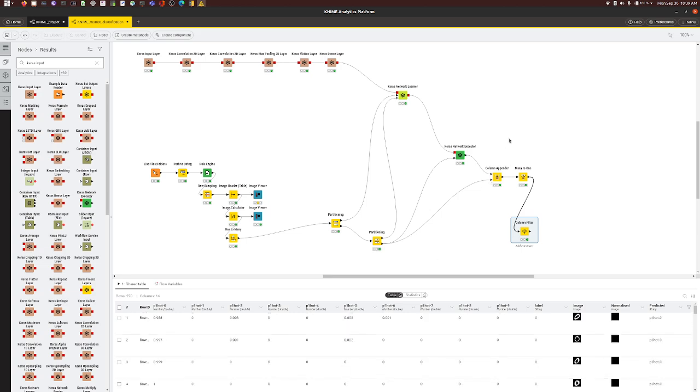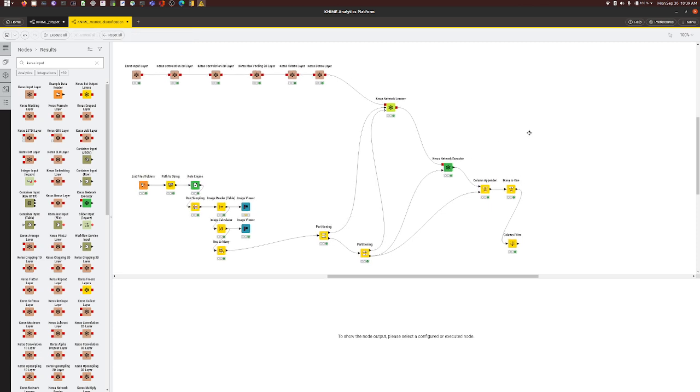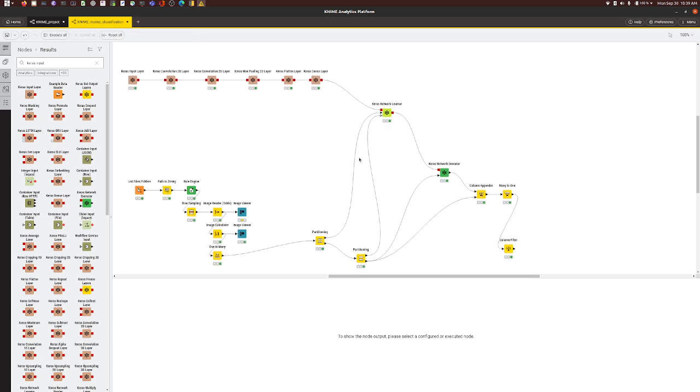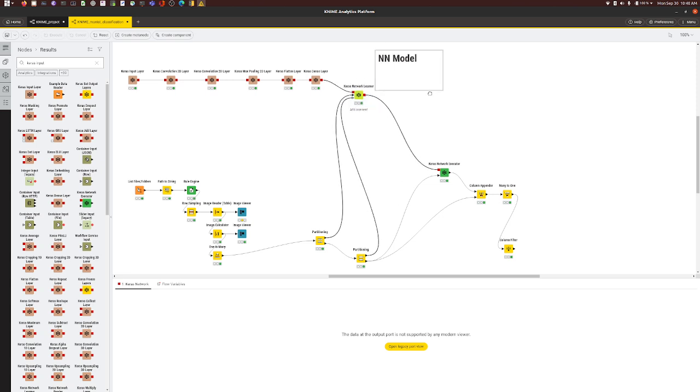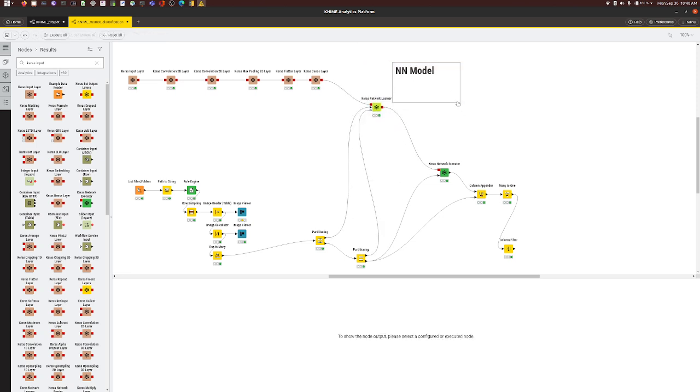So one last thing before I close this video is let me wrap things up here with some annotation. So this would be the model, the NN model. Here, oops, no, yes, thank you, cool.